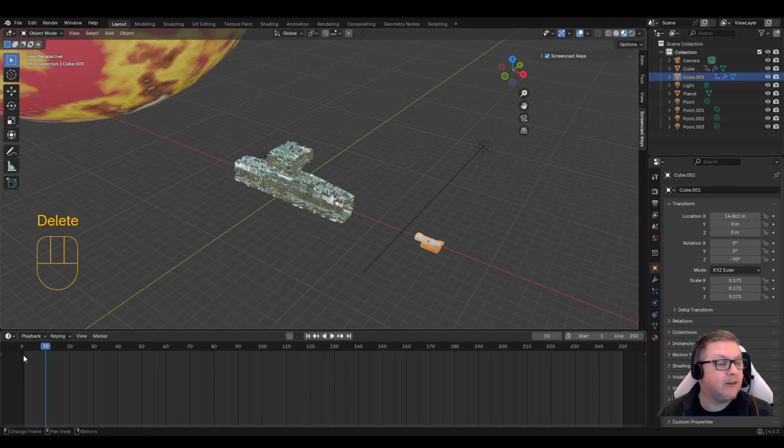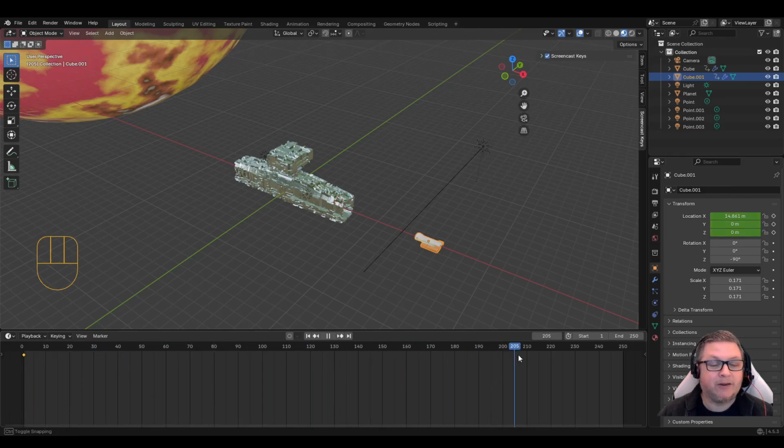I'm just going to delete that because I don't need to set them for rotation and scale. I just want to set one for location. So instead of hitting I over here, if I just move over the location box here and hit I again, you see that just that becomes yellow now. So now we have a keyframe set on location at time 1, frame 1.